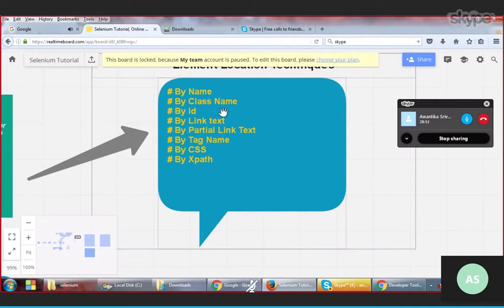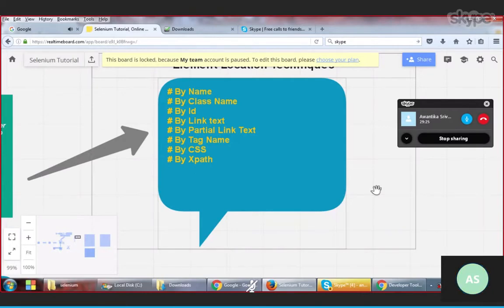Because this is the hierarchical order which Selenium itself suggests. The first 6 techniques are pretty much fast. When you use these first 6 techniques, Selenium WebDriver can quickly identify the web element. The last 2 techniques take comparatively more time than the first 6. That's why I ordered it this way. But if you really see, this does not make a big difference, because all these interactions happen in milliseconds.